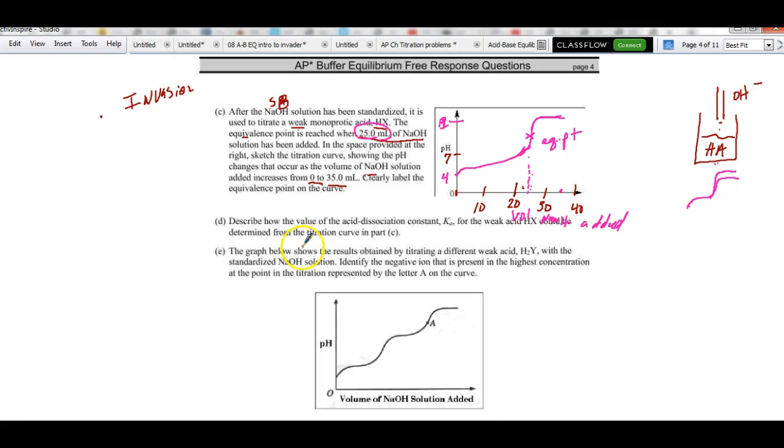Okay, now, let's see if we got that right. Okay, so I'll clean that up a little bit, but something I did that was kind of foolish. I should clearly mark this line as 25 milliliters and not make anybody guess that.